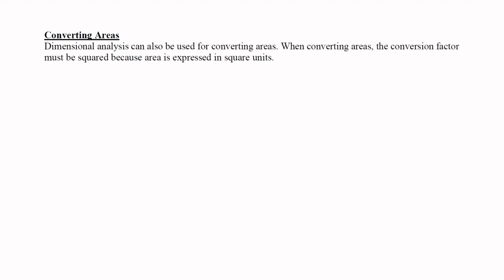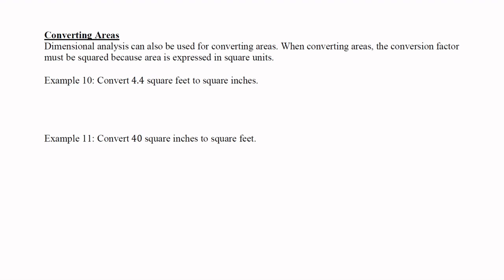The last thing I want to cover in this section is converting areas, because they take a little bit of a special thing to do as well. So let's start off by talking about conversion factors for area. When converting areas, the conversion factor must be squared because the area is expressed in square units, okay? Think about the size of a room. Say the size of a room being 8 square feet. That's the area of the floor space. Or that might be a little bit small, but you get the idea, okay? So since we are talking about square units, we're going to have to square our conversion factors. And you'll see that in these two examples.